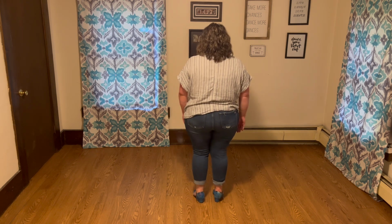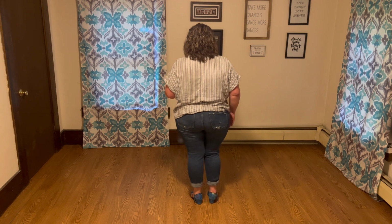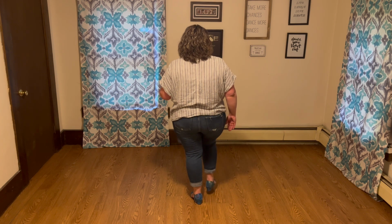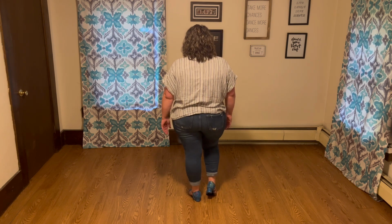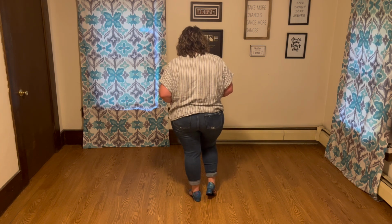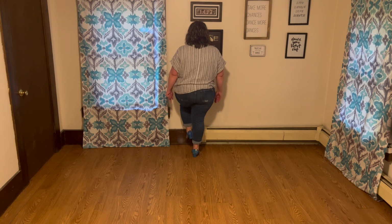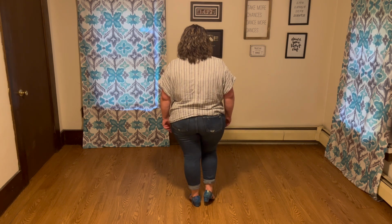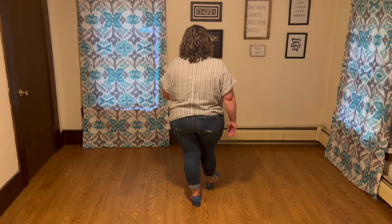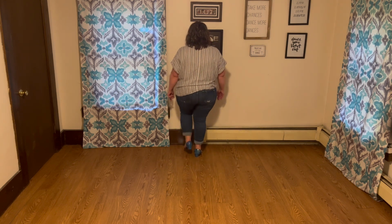Section 1, your weight's going to start on your left foot. We're going to start with right and left heels step together. So you're going to take your right heel, place it forward, step your right next to your left, place your left heel forward, and step your left next to your right. We're now going to walk forward, stepping right, left, right, and you're going to hit your left knee up. So let's try that with some counts. Weight is on your left. You're starting with your heels. 1, 2, 3, 4, 5, 6, 7, 8.